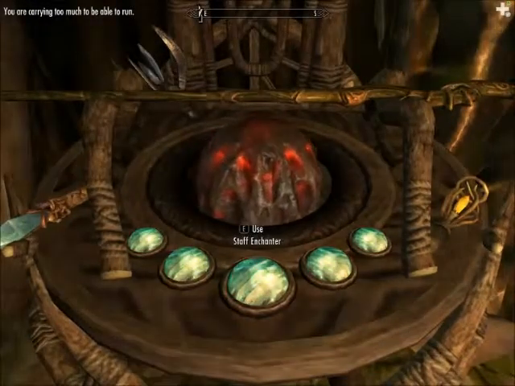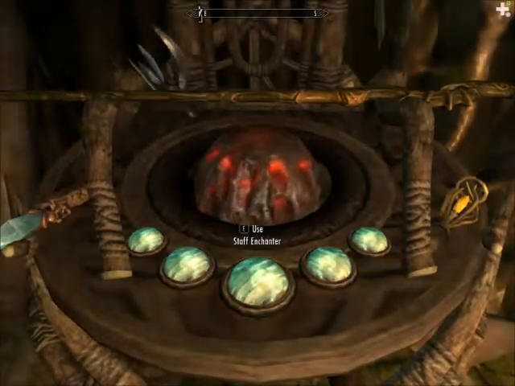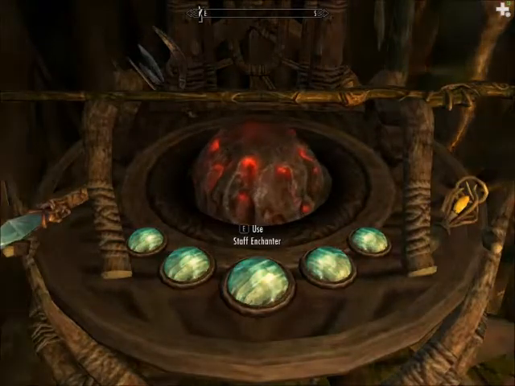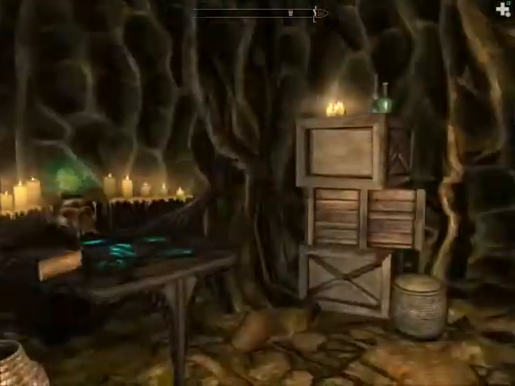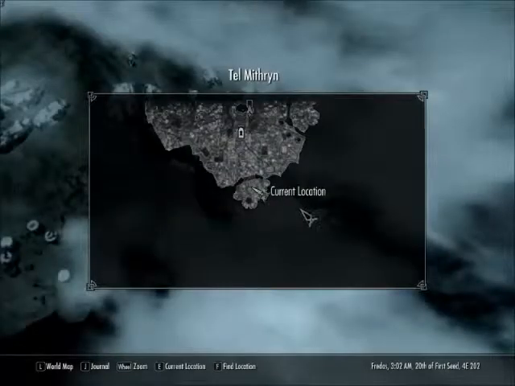Hey, guess what? This is a video about the Fire Rod, Ice Rod, Ash Rod, and Tornado Rod. As you can see, I'm at the Staff Enchanter in Tel Mithrin. There are two ways to get these rods. They're special staves, basically, and you can find them on Solstheim. Two of them are on Solstheim, two of them are in Skyrim. Or maybe three of them are on Solstheim, one of them is in Skyrim. Yeah, that's how it is.